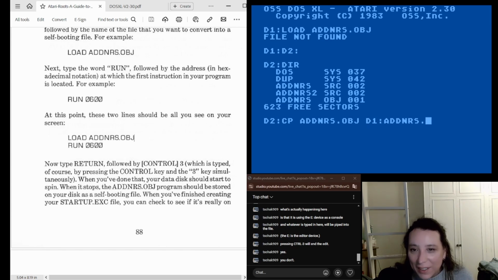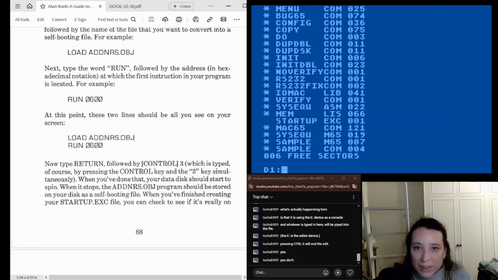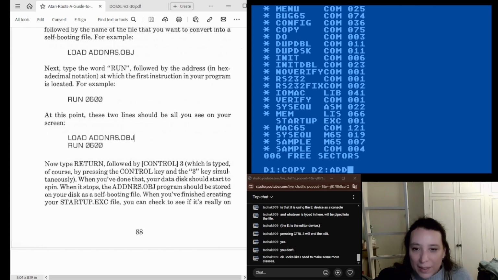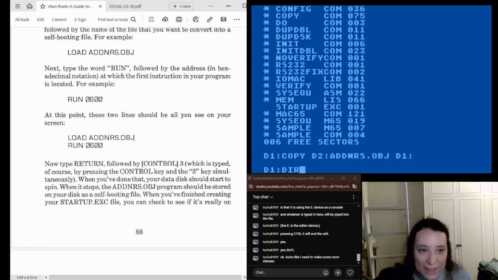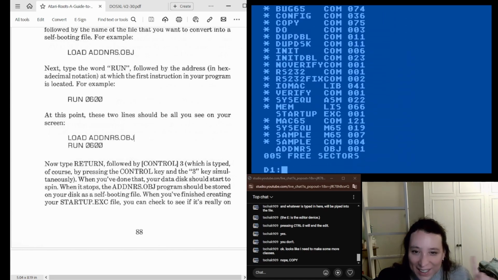I'm guessing here. Okay, there's a copy here, so I probably can do copy D2 add numbers obj to D1, which is where I am. Right?